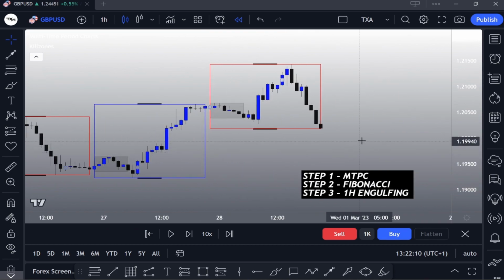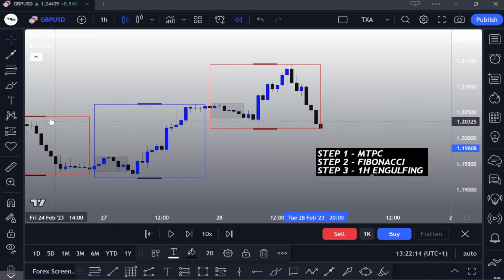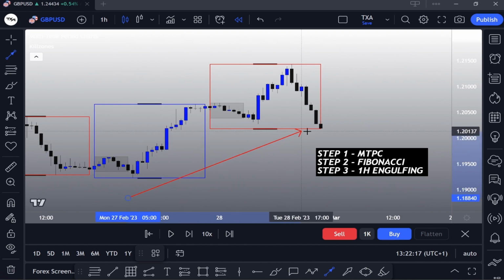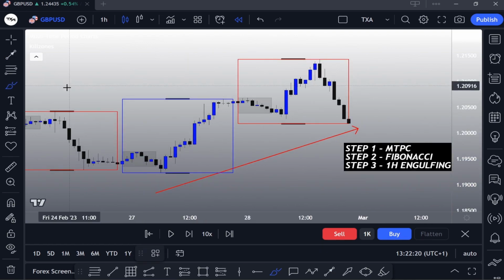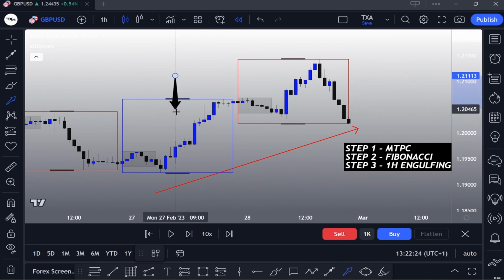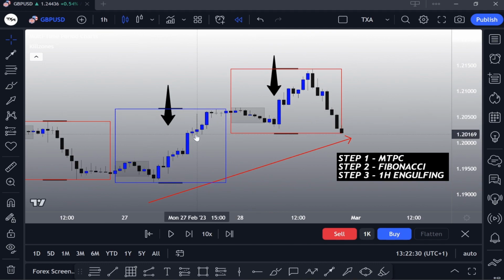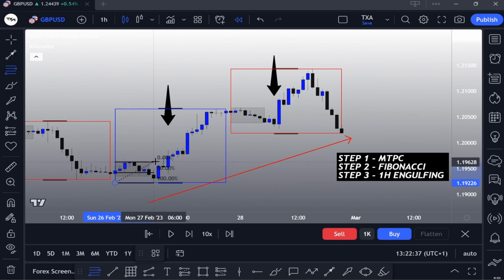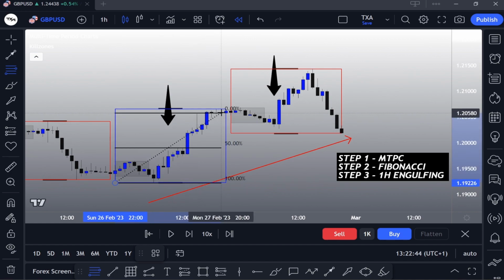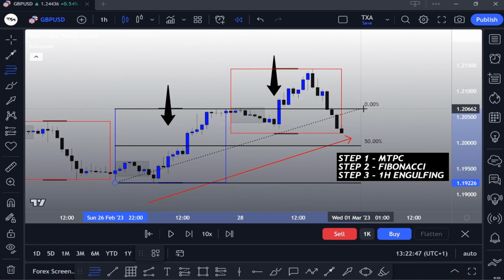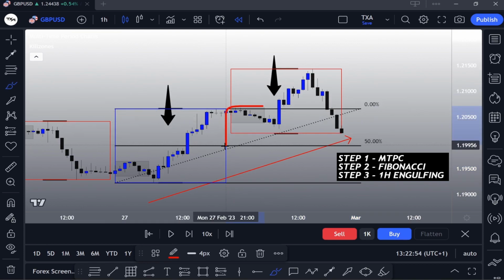Alright, so here we have example number 3. Bullish example number 3. Once again, the price is bullish. Previous day, which is this day over here, is blue. We are on this day. Blue box means that we are looking for buys in the new day. Step number 1 complete. Step number 2, we draw our Fibonacci retracement tool from bottom left to the top right, and then we drag it across the new day. We can see that our Asia session box, which is in gray, is above the 50% level, so that's good.